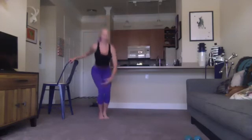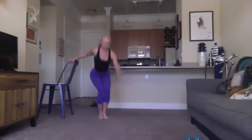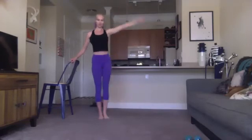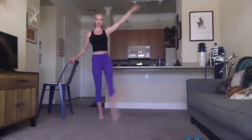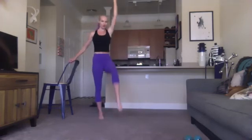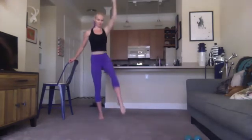Counting down, 8, 7, 6, 5, 4, 3, 2. Last one, leg extends out, reach fingers and toes, hug elbow to the top of the leg. Standing crunch. Strong supporting leg.